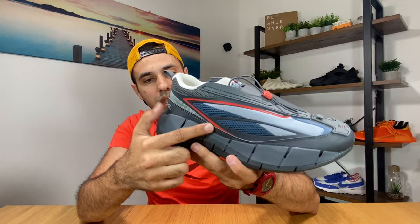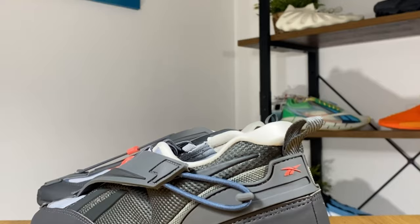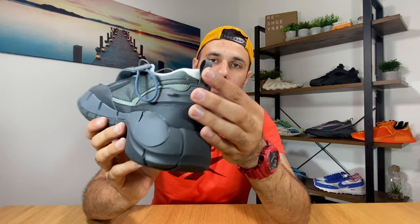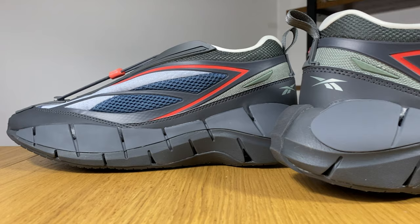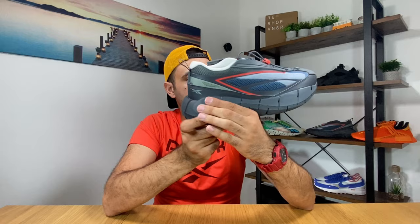This mudguard also has the Reebok logo here at the back, and just above it we have this rubber material which also has a hook and the red logo again. Just underneath this rubber material we have a pull tab which also has some reflective 3M on it. I actually saw a few points of this reflective material throughout all of the shoe, so this will definitely come in handy at night. Then we go to this very interesting looking midsole, which starts with this part here at the top in gray — for me this really feels like a plastic TPU casing, acting as support for the actual shoe, and just underneath we have the foam midsole in black with these very strange holes in it.